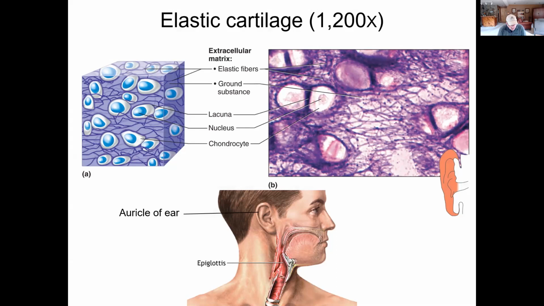Places to look for fibrocartilage would include the intervertebral discs. So between your backbone vertebrae, there are pads of fibrocartilage. When we talk about like a slipped disc, that's damage that has occurred to that particular disc made up of fibrocartilage. And like all these other cartilages, damage can take a while to repair. Sometimes people need surgery to repair slipped discs or discs that have been damaged.